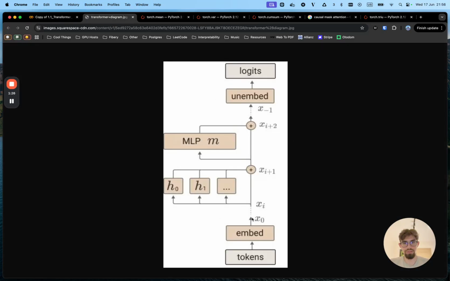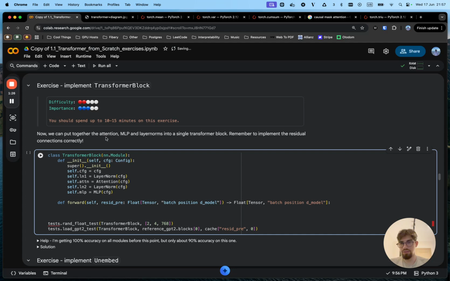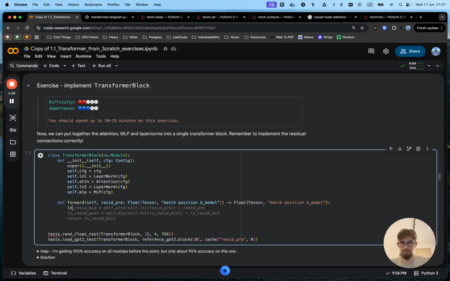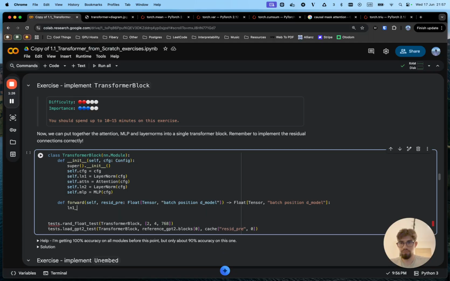And how it works, the input to each layer inside a block, of which there are two, attention and MLP, we apply layer normalization. So when we have residual stream, we do this.